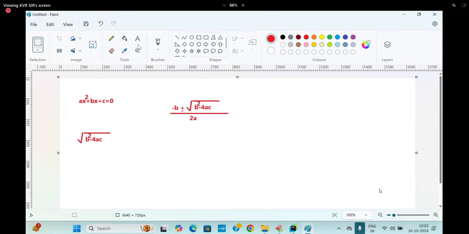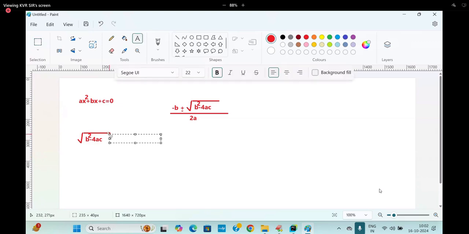If this discriminant value D is greater than 0, 2 roots will be there, R1 and R2. What is R1?